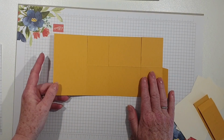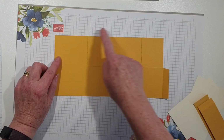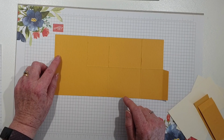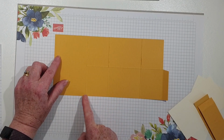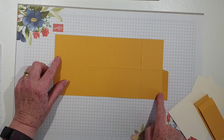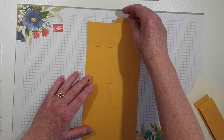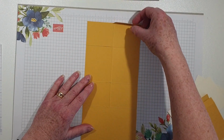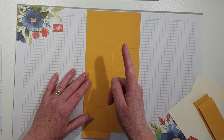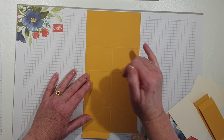So this was a piece of bumblebee cardstock, and it was 5 inches by 10.5 inches. And I have scored it at 3, 5, 8 and 10 on the long side. And then I turned it up that way, either that way or that way, it doesn't matter. And I've scored it at 2.5. But I didn't score this back panel here.